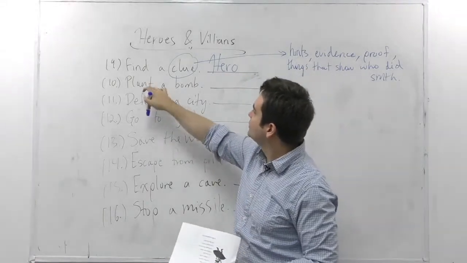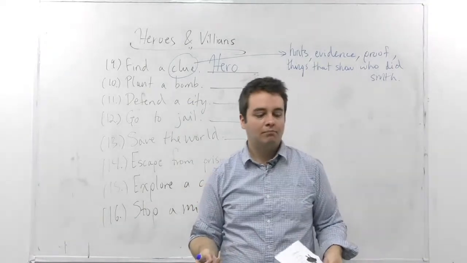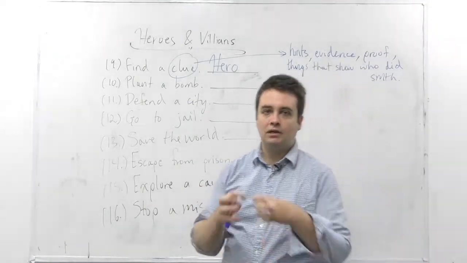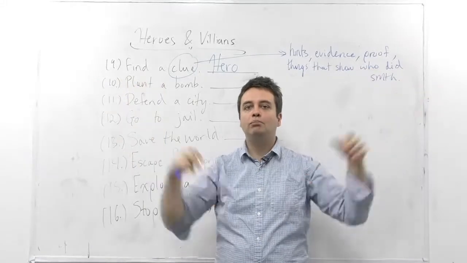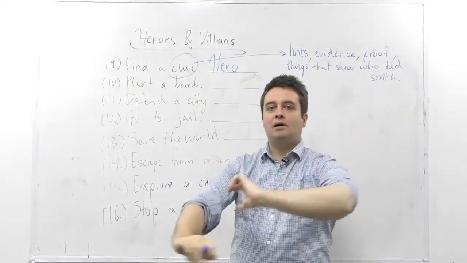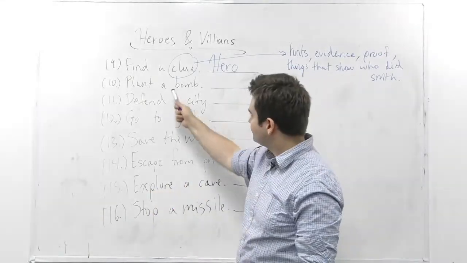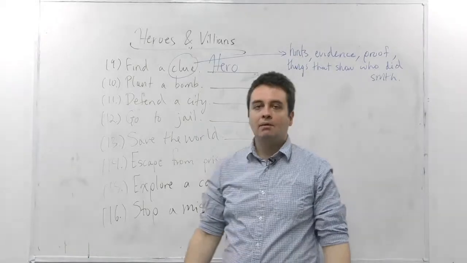Now, next one here is to plant a bomb. Now, you probably know what a bomb is, right? A bomb is a very dangerous thing. A bomb can blow up and hurt people. That's what a bomb is. Bombs are bad. They can kill people. Anyhow, a bomb. Now, plant a bomb.